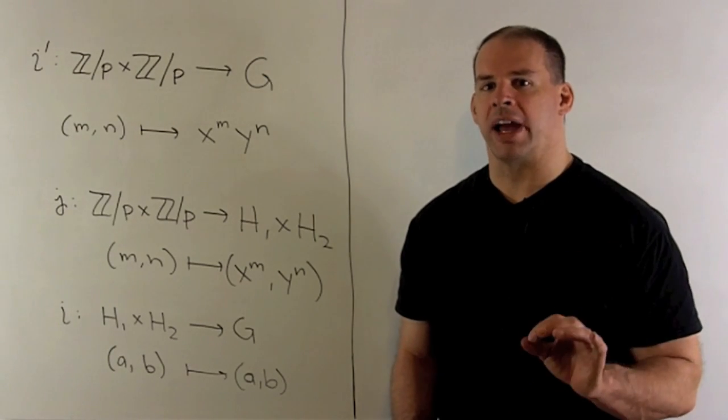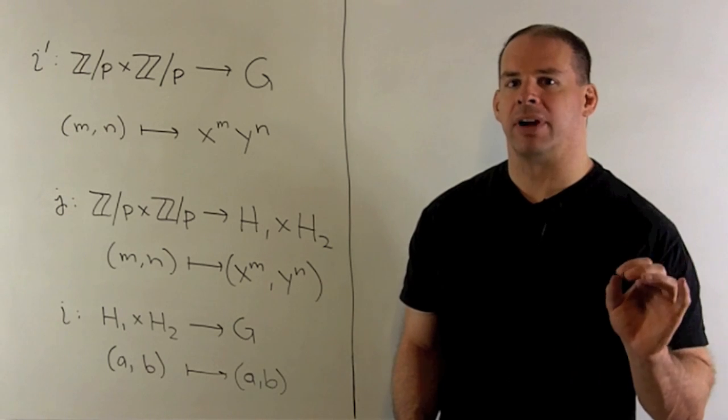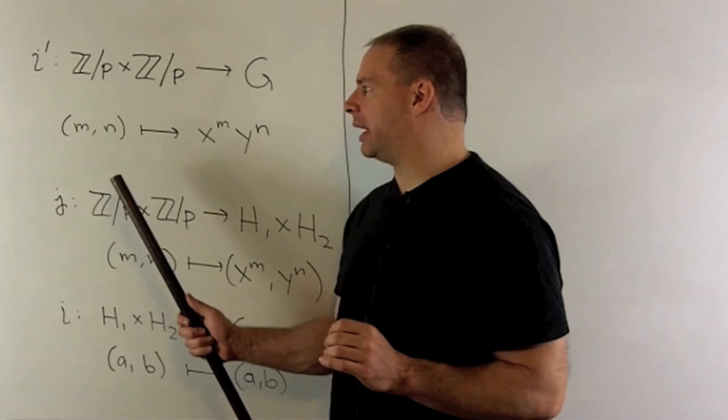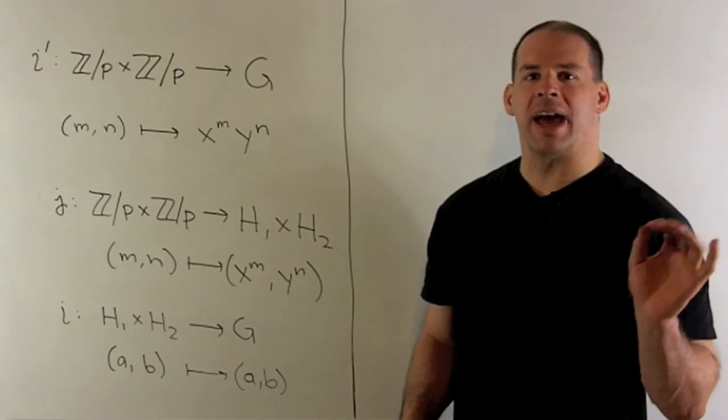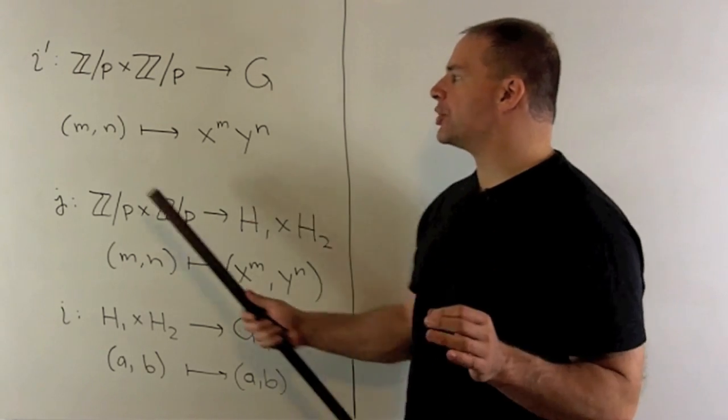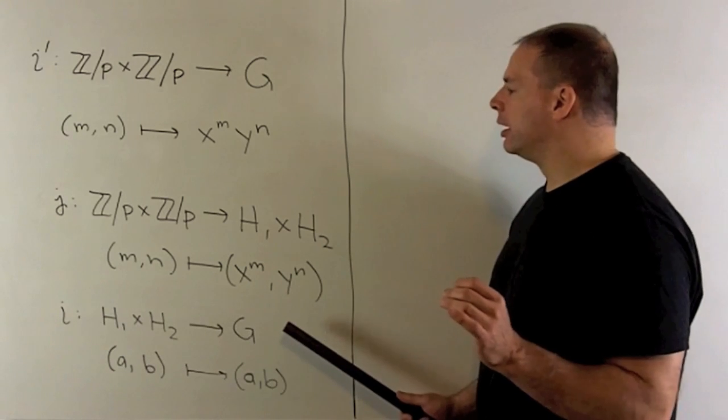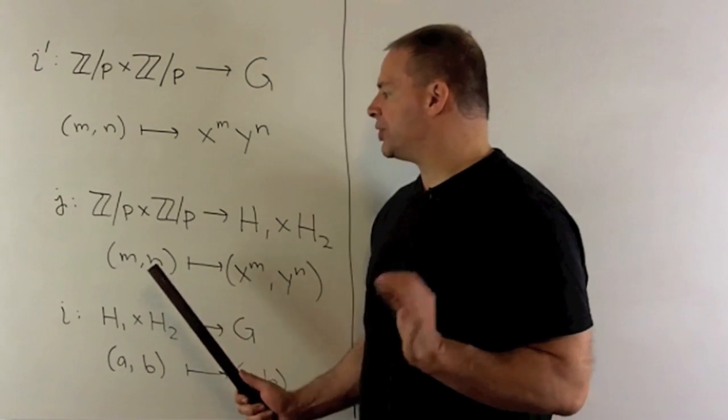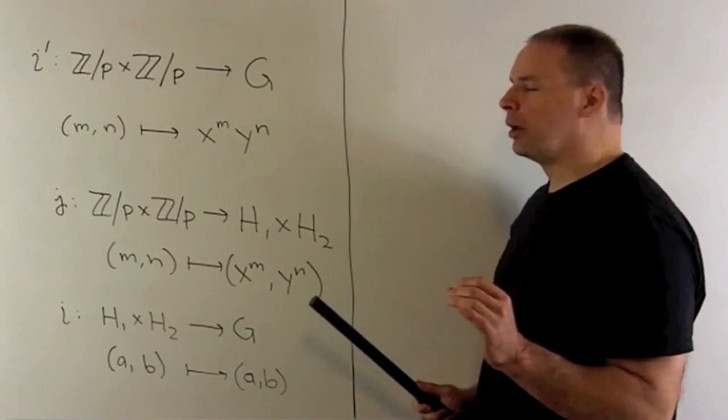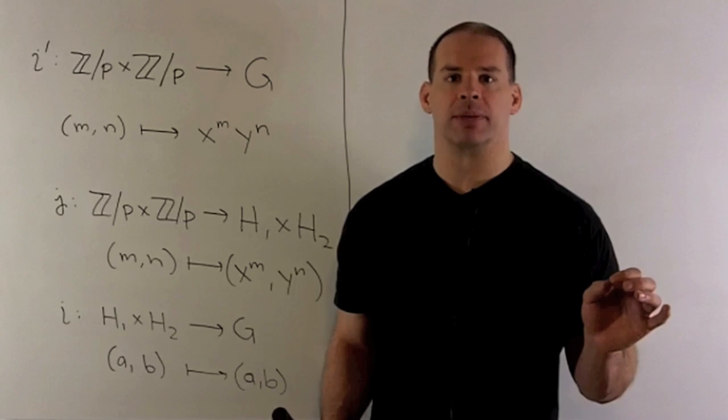As a final note, I want to state our answer strictly in terms of integers mod p. We'll have another isomorphism i prime defined by taking your pairs of integers mod p, say m and n, using them as exponents for x and y, and then take the product. So here we're just taking a composition of isomorphisms. We'll have our i from before. Then we have another one, j, which takes pairs of integers modulo p, sends them to another pair, which will be x and y with our integers as the exponents. And then we compose.